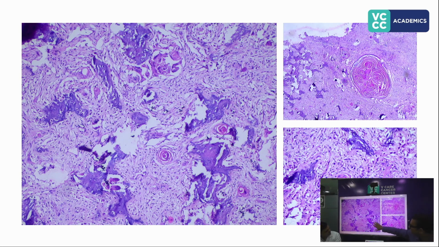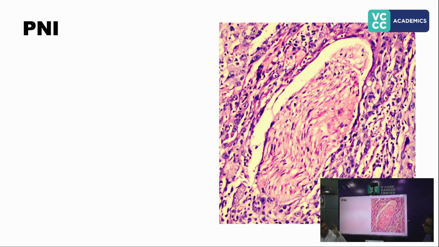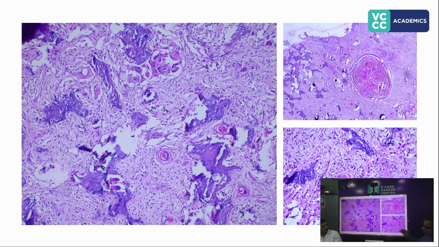In this image, I just want to show you what should be regarded as actual bone invasion. See, this is the bone trabeculae, and between the bone trabeculae these are the tumor clusters. This is the keratin pearl between the bone trabeculae. So this is the underlying mandibular or maxillary bone invaded by this tumor. If it is only the outer table, if only the periosteum is involved, then it is not T4A staging.